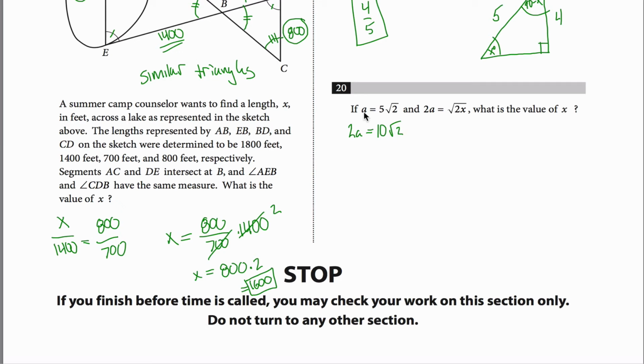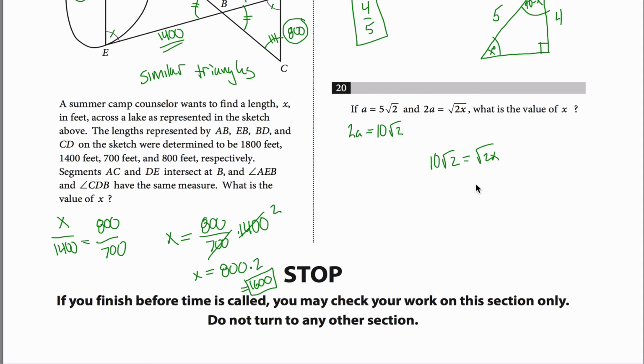And you're like, wait, shouldn't that be like, I don't know, 10 root 4 or something? Doesn't the 2 have to hit both of these guys? No. You only have to distribute the 2 if you have multiple terms. Terms are the same thing separated by pluses and minuses. This is all one term here, so only one thing gets hit with the scalar, the 2 that I'm multiplying both sides by. I get 10 root 2. Anyways, if 2a equals 10 root 2, then what I really have is 10 root 2 equals the square root of 2x. All right, this is the equation that I have.